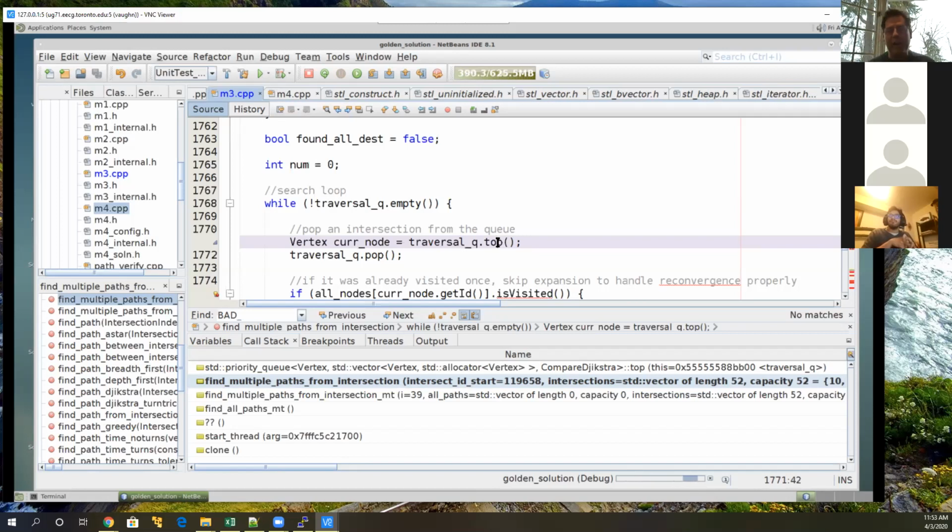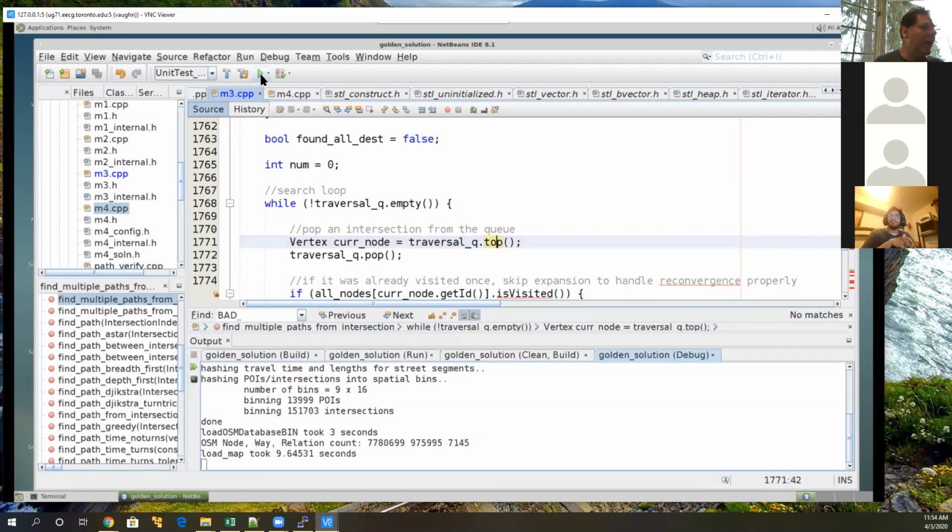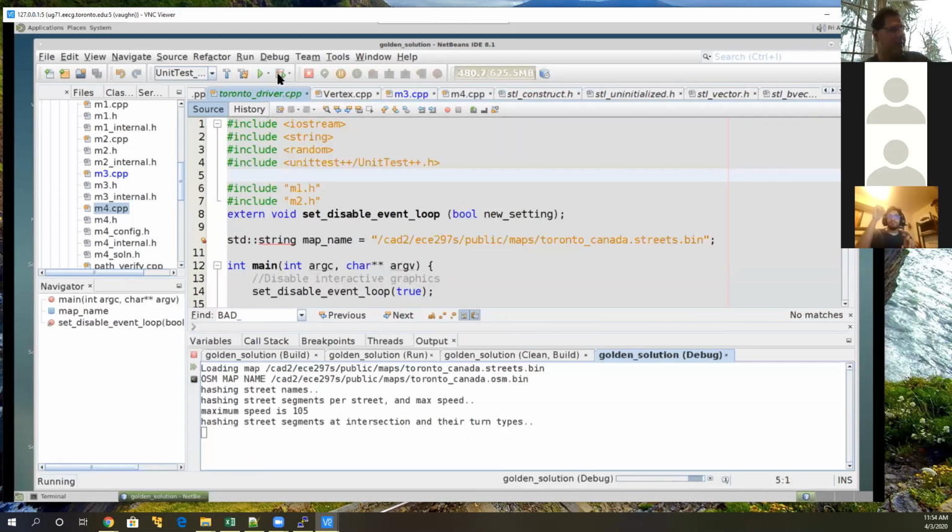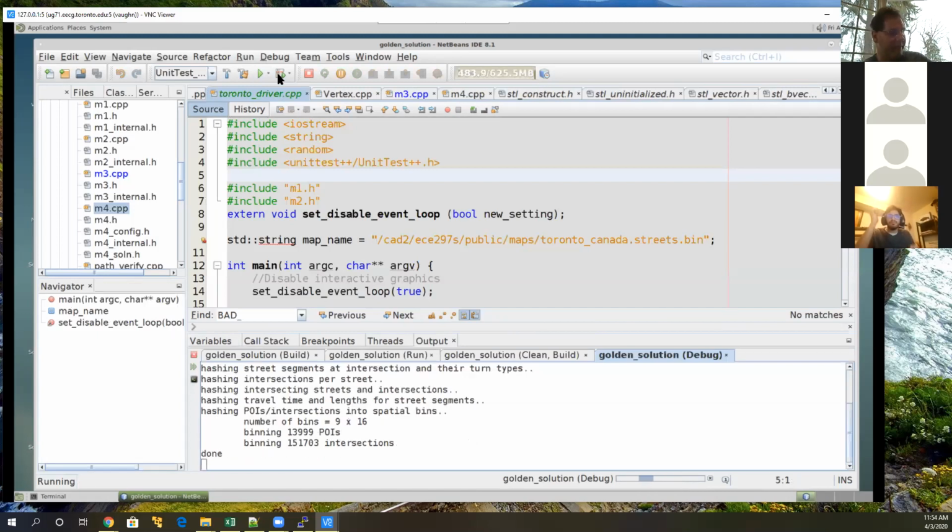And there is no way this could ever work anyway, because you can imagine we need 4 separate priority queues. We can't use one with all the data interleaved. And in fact, we get an even worse behavior of it. It's actually hanging. So I'm going to stop this, because it is hung. I'm going to just run it again. Let's see what happens if I run the debugger again on this program.